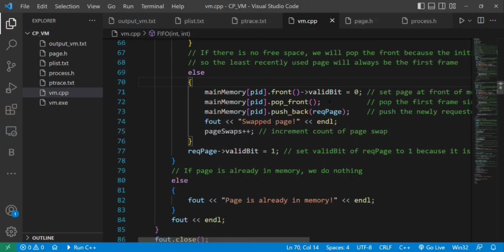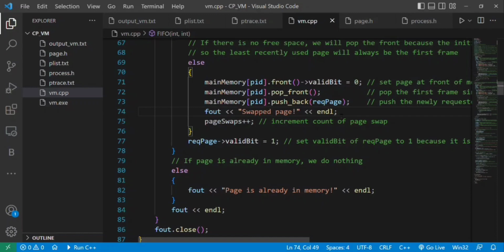First we are assigning the page's valid bit as 0, meaning it is not in the main memory now, and then popping the front element, which means removing that page from our main memory, and then pushing back the requested page in the memory from the back side, meaning it is the recently used, we are pushing it back.